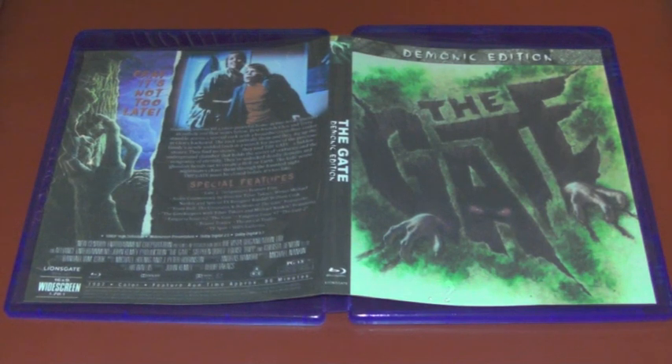I've never seen the sequel and I've always wanted to. Picking the sequel up individually on DVD is pretty rare — extremely rare now. Checking eBay prices before I purchased this Blu-ray, they were going anywhere between $60 to about $80, and some were even selling for $100. So it was definitely more worth my money to pick up this release.